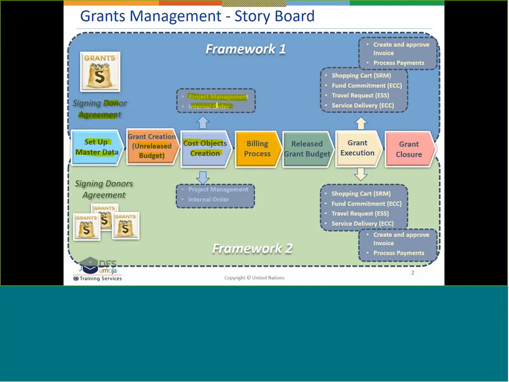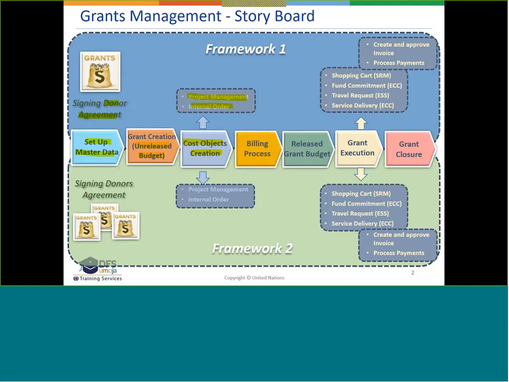There will be some internal orders to collect revenue, to collect the contribution from the donor, so to collect the income, and then there will be internal orders or a project to record and to track the expenses. So here we will define different cost objects: creation of the project or creation of internal orders.